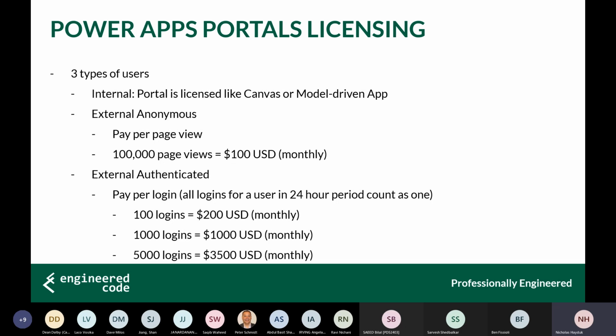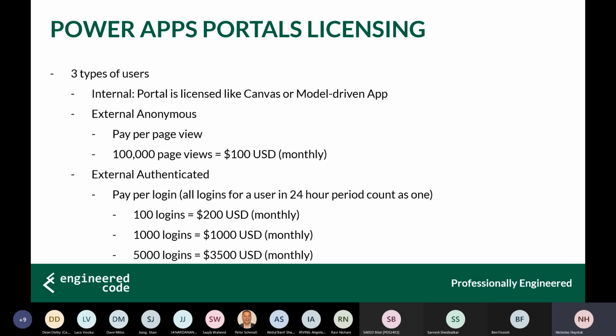What you do is you pay depending on the 3 types of users that can access your portal. One is internal users. Internal users are people who are, in Azure Active Directory, internal users of the organization, and they're just licensed like Portal is any other sort of app. So whatever license you'd need for a Canvas or model-driven app is the same license you'd need for the Portal. Whether that's the per app license or the unlimited Power Apps license or the Dynamics license, all that would cover you for your Portal.